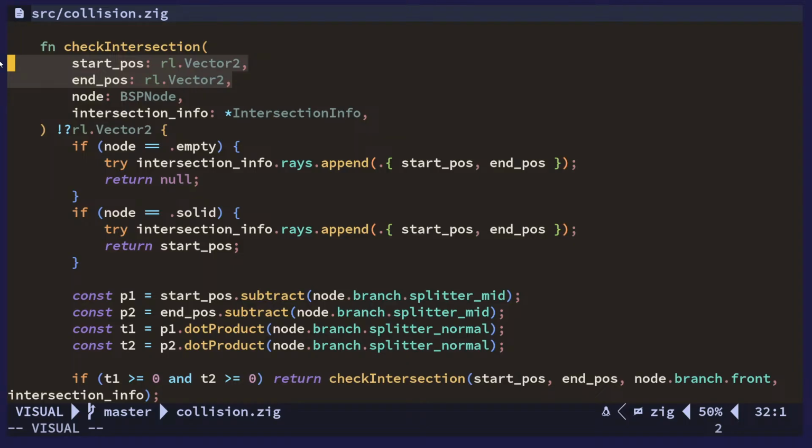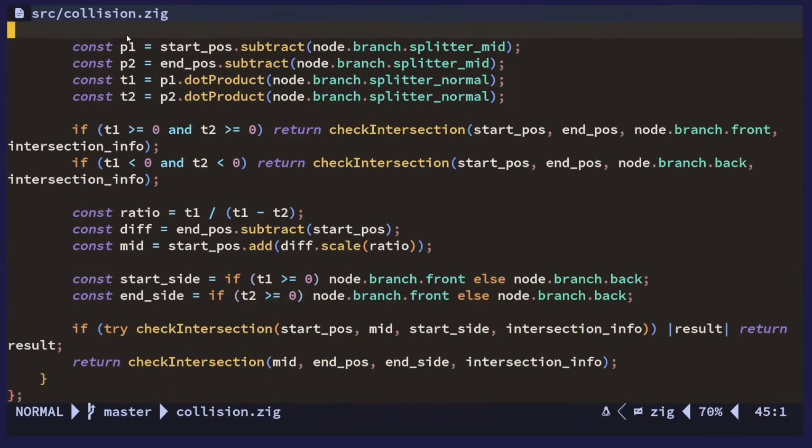So these two are guaranteed to be within that node. Then we divide them, if they need to be, into in front or behind the node's splitting plane, which we are calculating over here. So here we're calculating if each point is behind or in front of the plane.